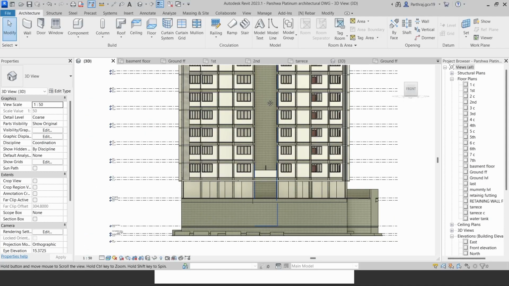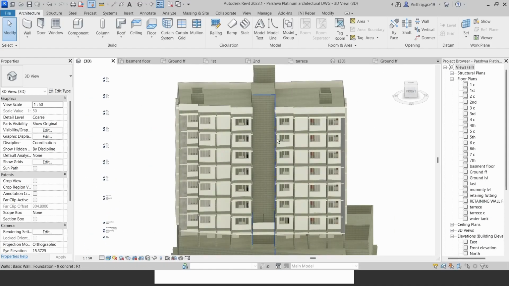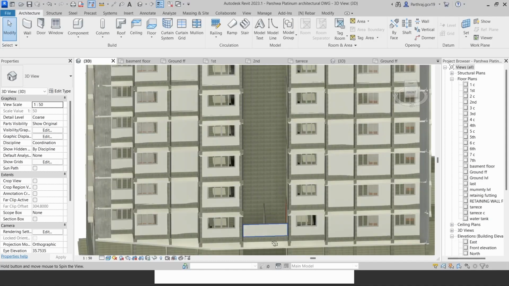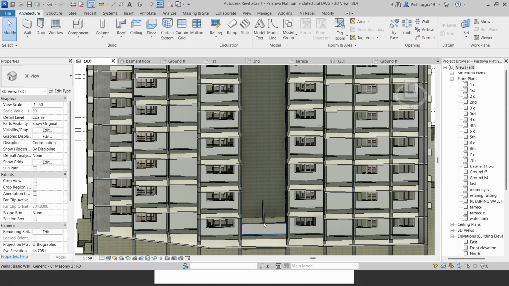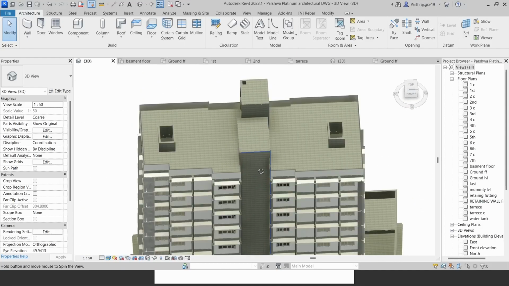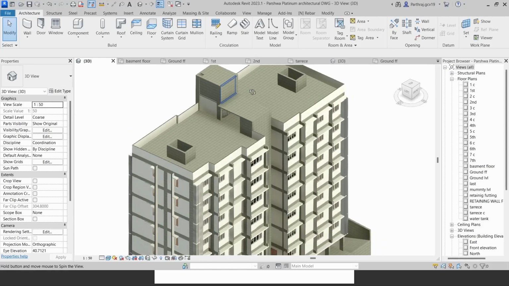First floor to 7th floor has the same floor plan, except for this gallery on the first floor. This is the terrace, and the water tank above the unit.